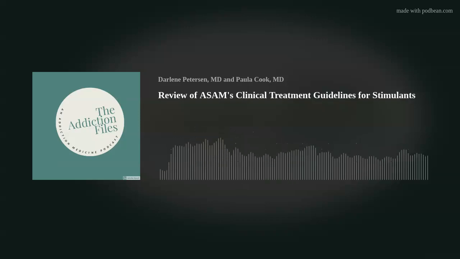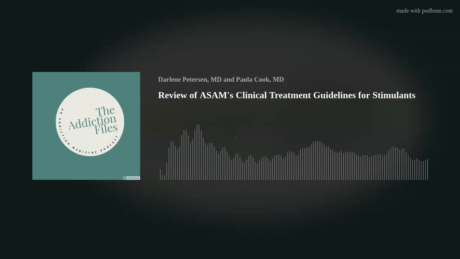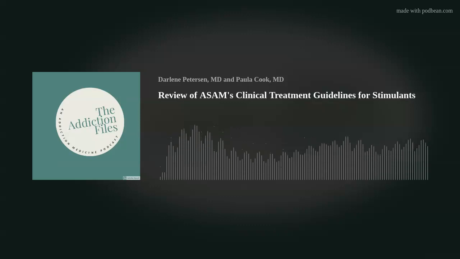as possible. So this comes from their summary, and what this states is the guideline focuses on the identification, diagnosis, treatment, and promotion of recovery for patients with stimulant use disorder, stimulant intoxication, and stimulant withdrawal. It also does include some recommendations related to screening, risky stimulant use, and harm reduction. And then we'll also briefly cover secondary and tertiary prevention of stimulant use disorder. So we're going to start out with a review of some stimulant epidemiology, and then we'll get into these guidelines.